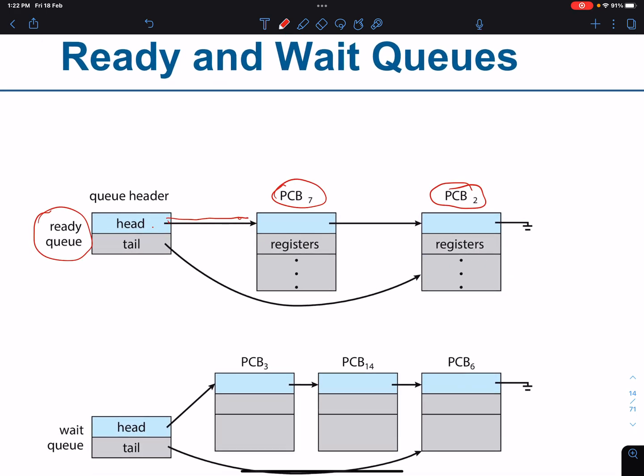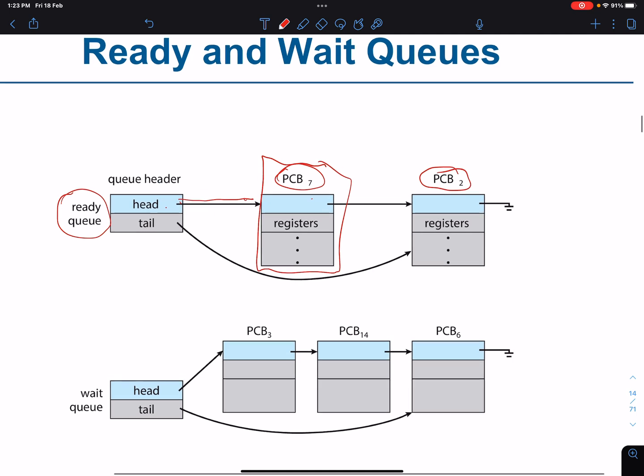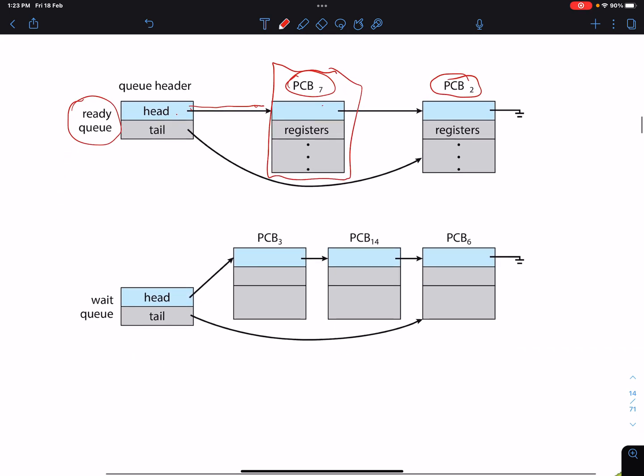If one of the processes becomes running, you don't move the whole process. The code remains where it is in memory. You don't move it anywhere. What happens is that the state inside the PCB gets changed, and therefore it moves from the ready queue to the running state.